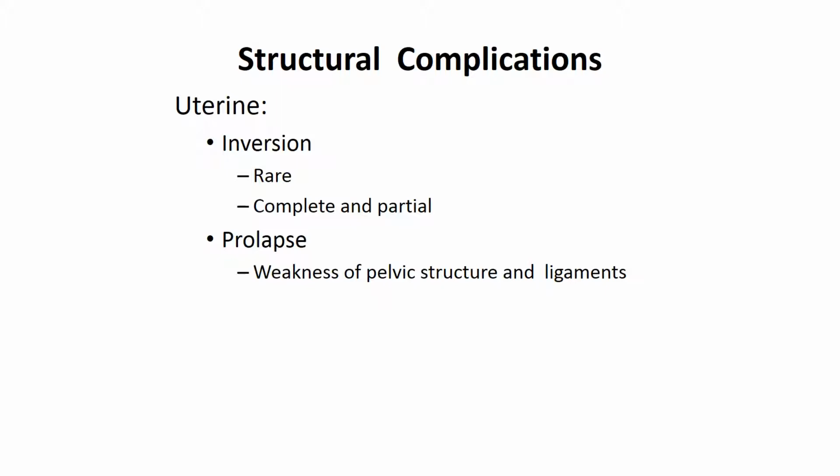One I didn't put on the list here is called rupture. A uterine rupture, again, doesn't happen that frequently, and thank goodness, because it is another emergent situation. Often we see a rupture on a patient that is attempting to do what's called a VBAC, which is a vaginal birth after a cesarean section. And those kinds of complications usually occur along the old scar.